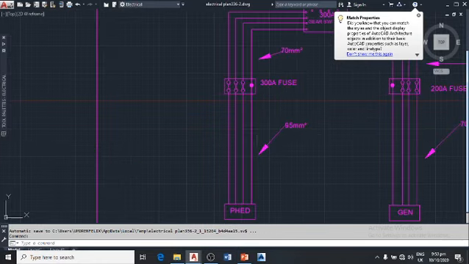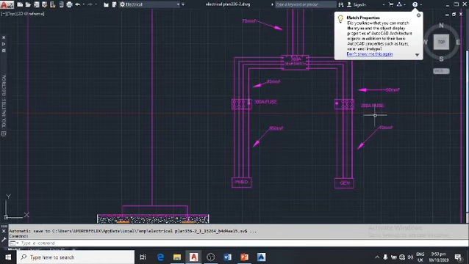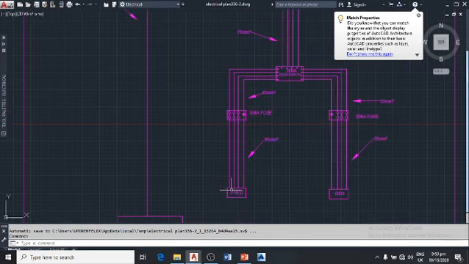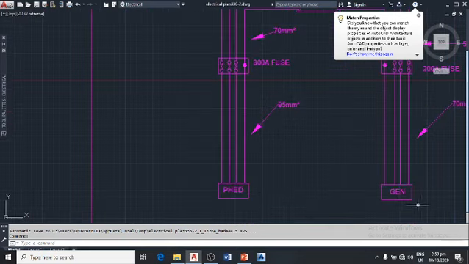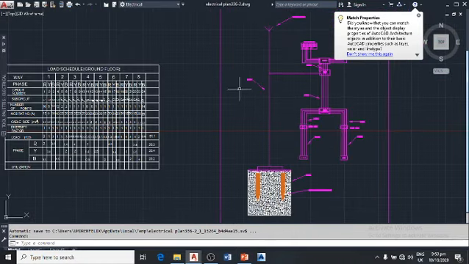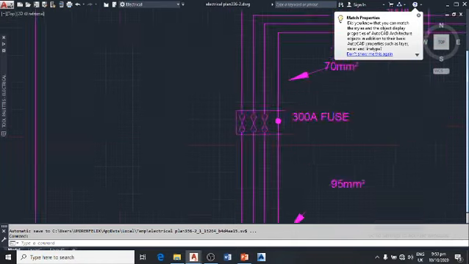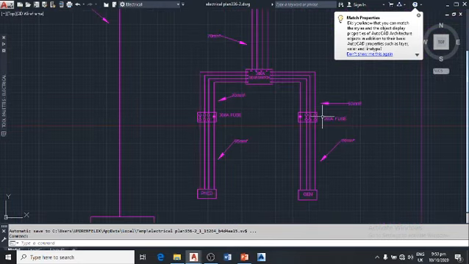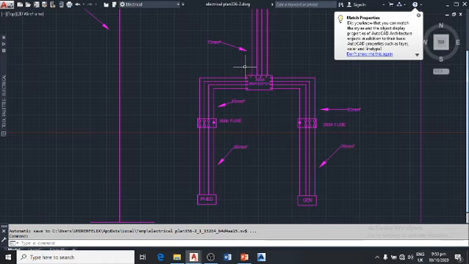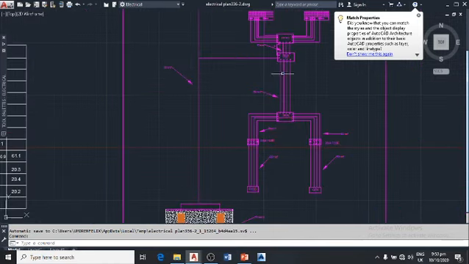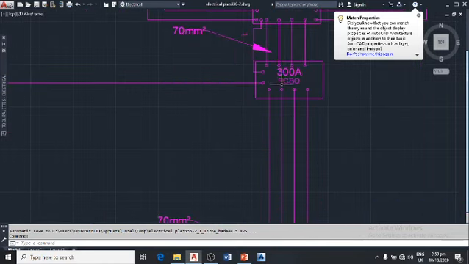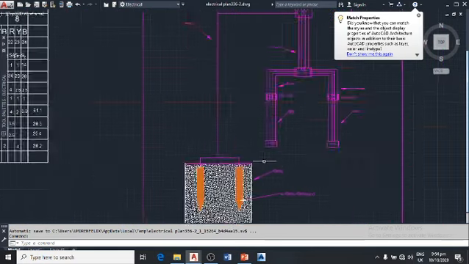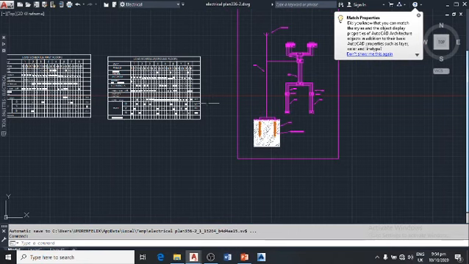Okay, looking at our sizes here, you can see our source here and our source here. Before we could select the size of our fuse here, the rating of the fuse, the rating of the jet switch, the rating of the RCCB, we need to see our load.